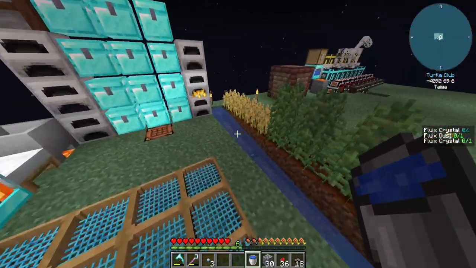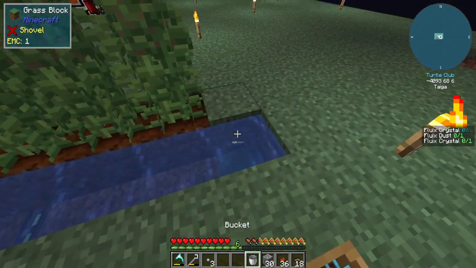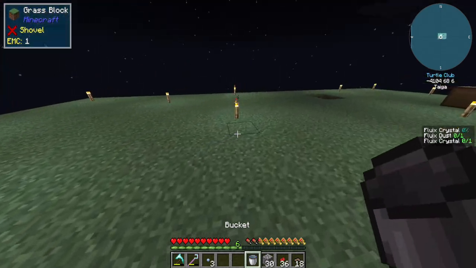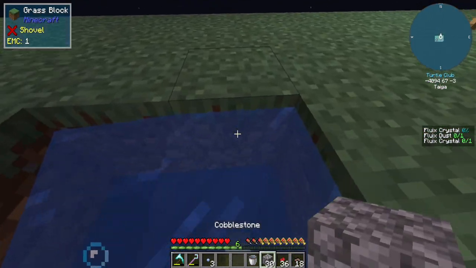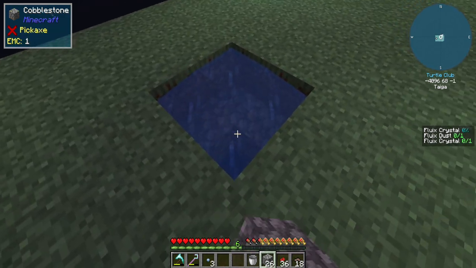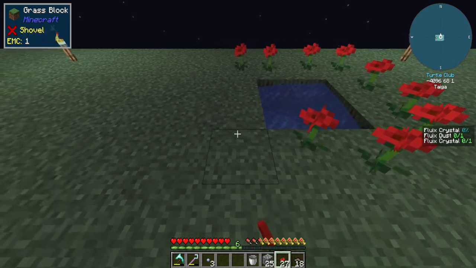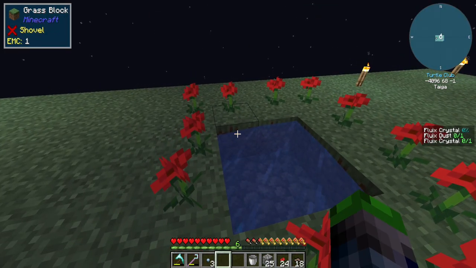Horses. Dance, dance, revolution. Cool. Now we have an infinite water source a little bit closer to our normal area of operations. So let's take it. We'll do one of those. We'll do one of those. Cool. And then surrounding with flowers, throwing that in.